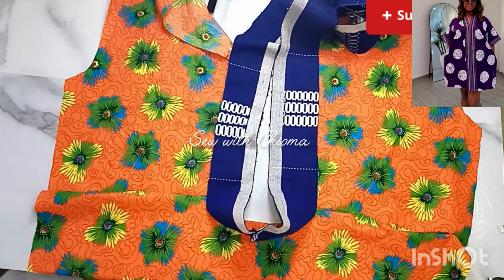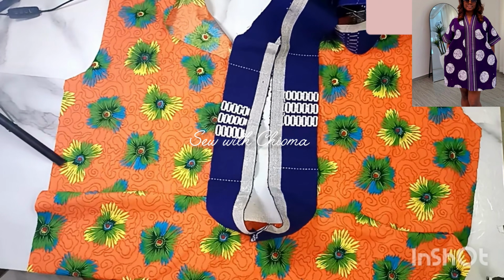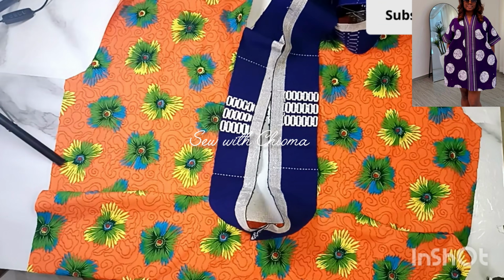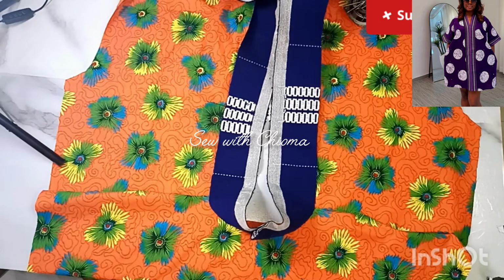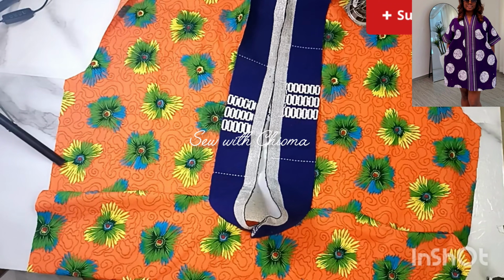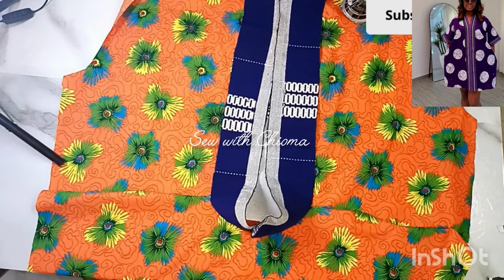This is how you place it, tiny on top of the shoulder at the point where you want the V to stop. At the point where you want the V on this ashoke's neck to stop, you place it on top of each other.